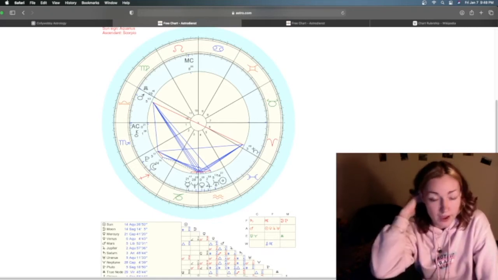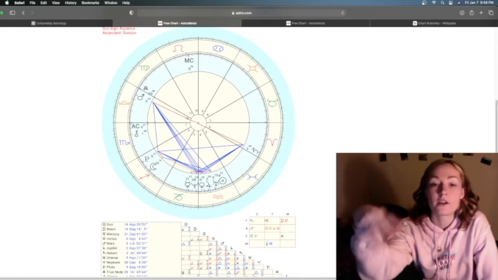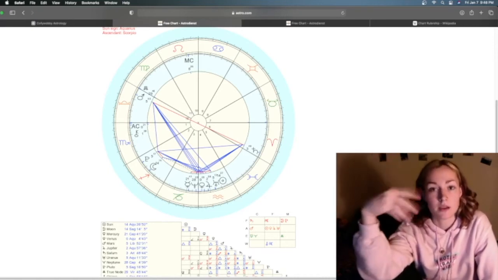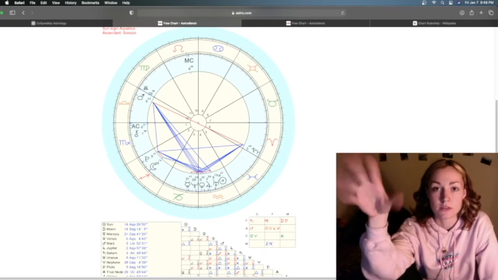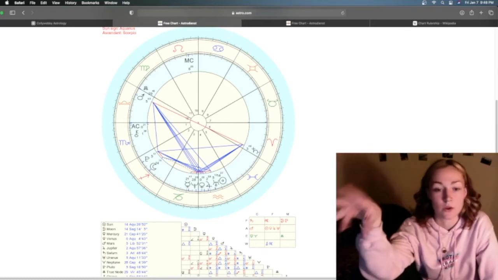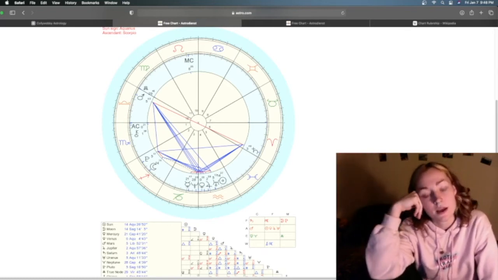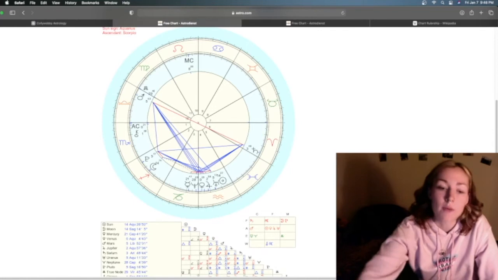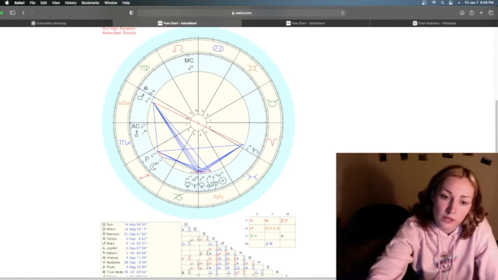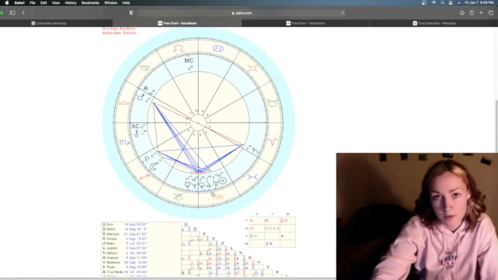Again, we're going to look at the house to get further context on where you're getting abundance and luck and so on. If it's your planet of sect, that'll show how powerful it is, but the house is going to give you more context to what it exactly means for you. And if you have it in a stellium, like Jessie does, that is going to be more prominent in your chart, even though she wasn't born during the daytime.